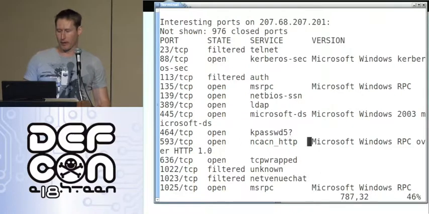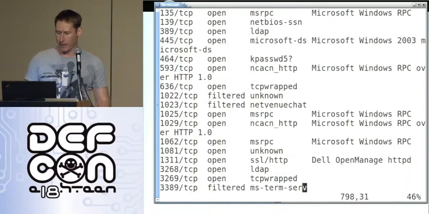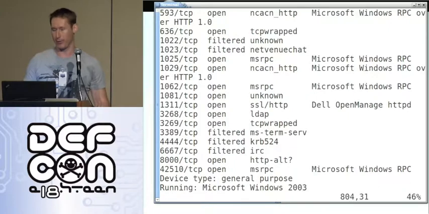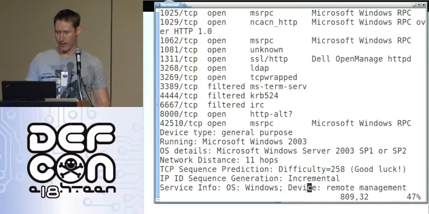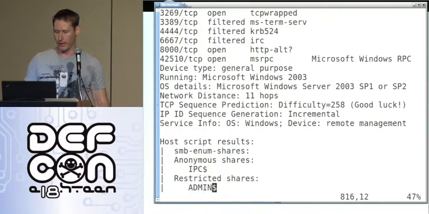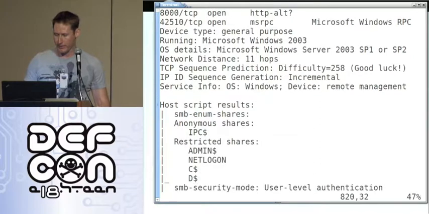Next, we look at Nmap's open port list. As you can see, there are quite a few of them, more than is really easy to secure. So for having that many ports open, I think another 2 or 3 point deduction is warranted. But the part we're really interested in is the host script results. This is where our NSE action comes in. First, we have their shares to enumerate. They have some sort of admin share, a C drive, a D drive. These are restricted shares, so you need a password, which you could get thanks to maybe our SMB brute script. But one can argue that it's not best practice to share your hard drive over the internet, even with a password. So we're going to give them some points off for that, maybe 4 or 5.